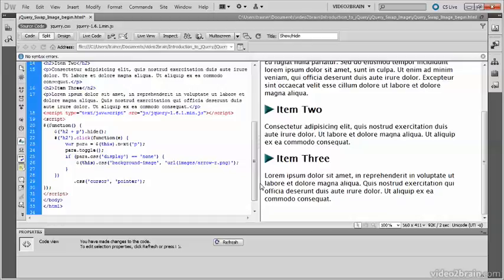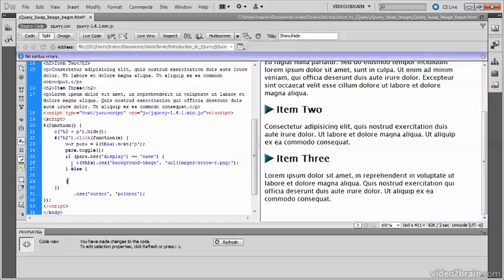And if the display property of the paragraph is not none, I want to display the down arrow instead. So put that in an else clause. And basically I need to do the same thing except a different image.